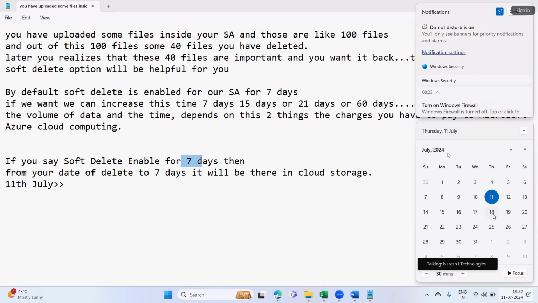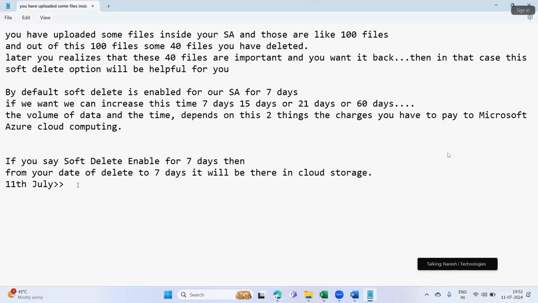So up to 18th of July, the data will be in the cloud. After your delete, up to 18th July, the data will be there in hidden cloud storage.